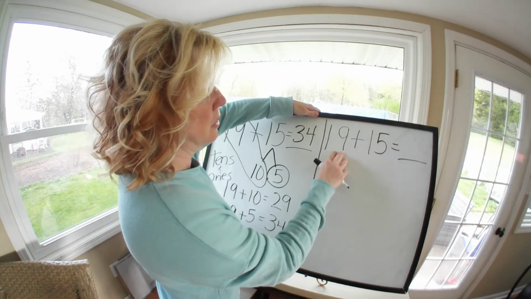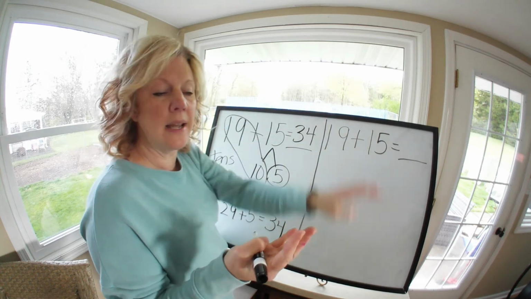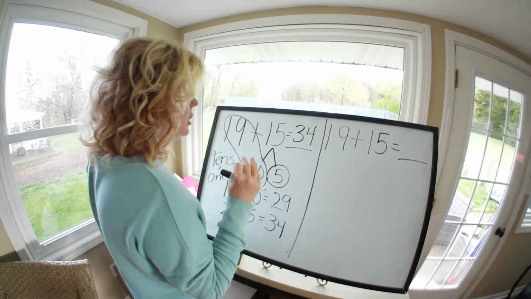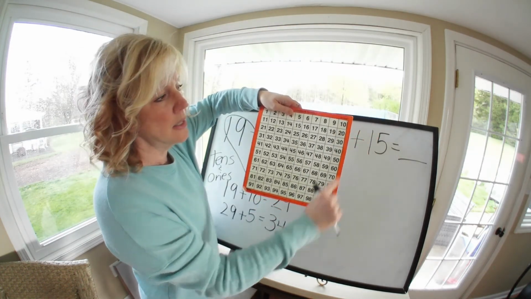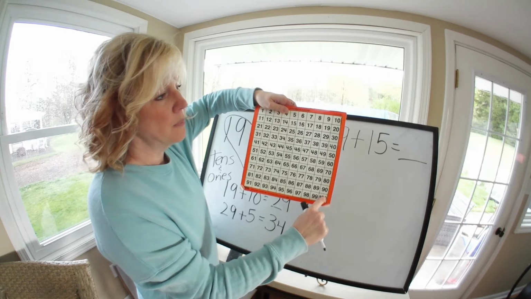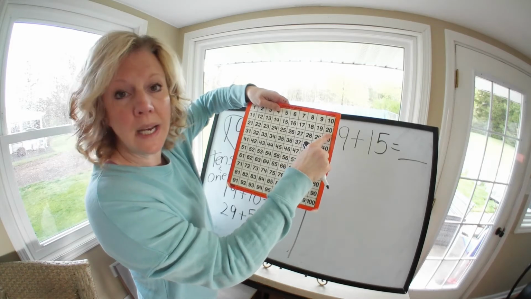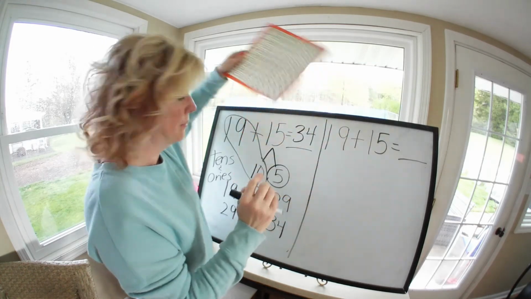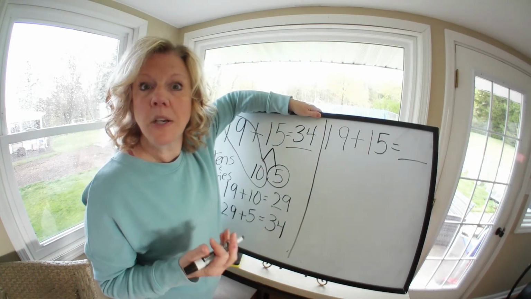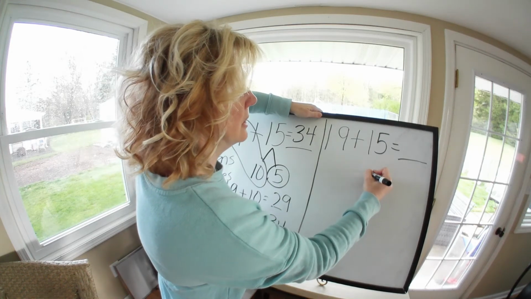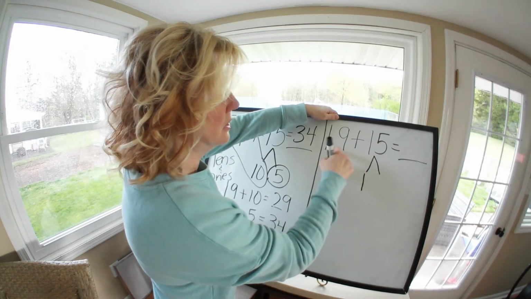Now, I know that this number here is the number I'm going to try to bring up to the nearest 10. Now, remember, when I said that to you before, I wanted you to make sure that you knew these are your 10s. This column here are your 10s. So, if I have the number 19, the number I want to bring it up to is 20. That's the closest in the 10 column. So, in order to bring this up to 20, how many do I need to give it? That's right, just 1. So, what I'm going to do is I'm going to take this and I'm going to break it down. Now I'm going to give it 1 to come over here.